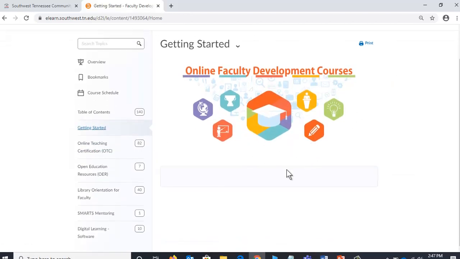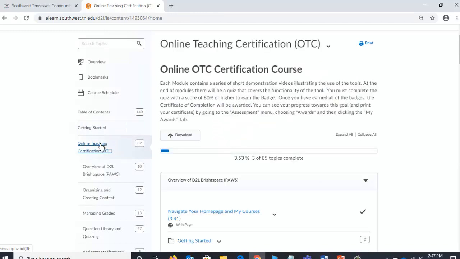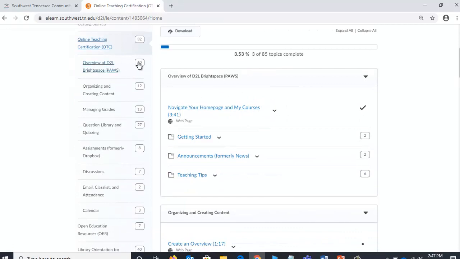So, you can explore. I don't know if you can click that or not. I guess it's just a graphic. Anyway, I can go through this and click on these links just to help you get started. I clicked on this online teaching certification, and this starts to explain, and you can read through. But what I found helpful is that you can go very specifically to the item that you need help on. So let's say you are struggling with how to use the grade book in PAWS, then you can see this link here, managing grades, and there's 13 items there.